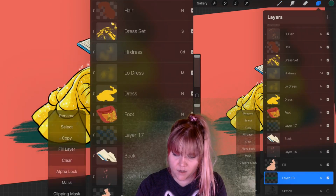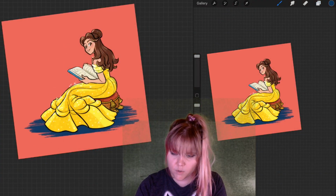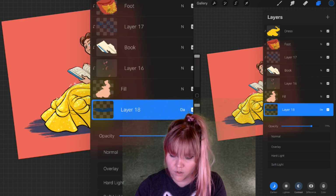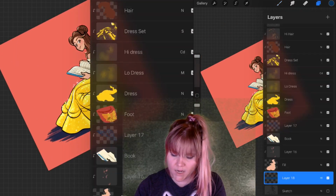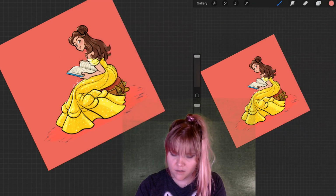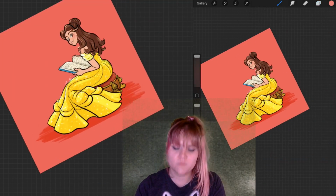And as much as I really love this color green, I just don't think it's appropriate for what we're doing. So we're going to try this darker blue, which is also not appropriate. So what we're going to do is hit multiply and do that, darken, contrast. There we go. Overlay. And then, nope, I hate it all. And this sometimes happens too where I just can't decide. Ooh, there. So we're just going to use that same color and multiply it. Call it a day.